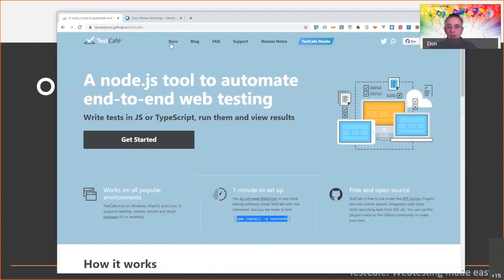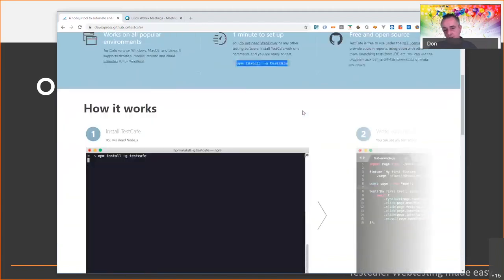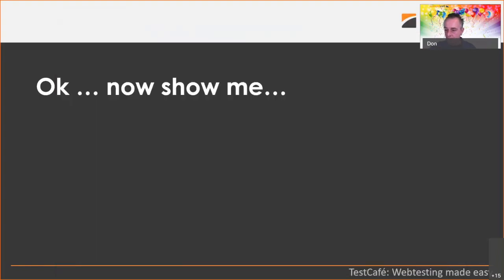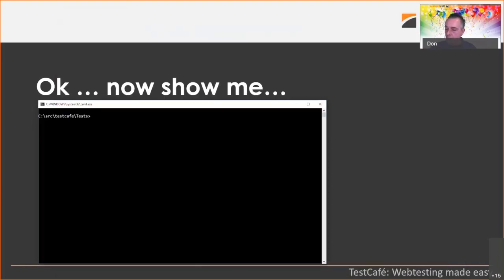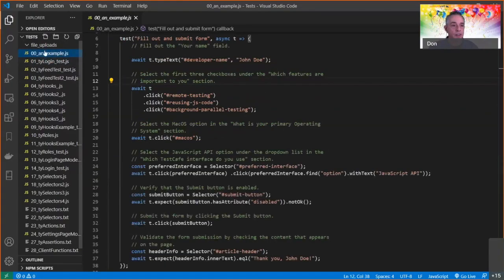We also have some extensive documentation, a blog section, and some other stuff. I'll touch base on that a bit later in the process. We have a video which shows you how to install it, and once it's done, you can use it. So let's do that. I've prepared a couple of things, and right here I have a command line tool, the command line box, where I will start up TestCafé, and I have opened up Visual Studio Code with a number of tests here.